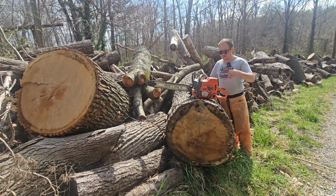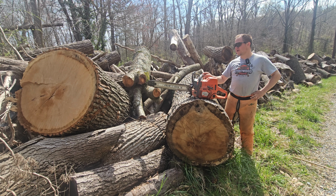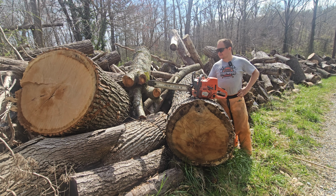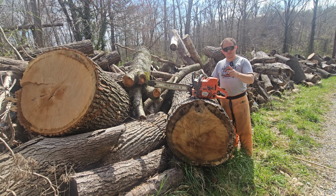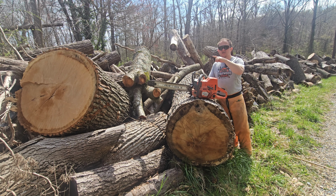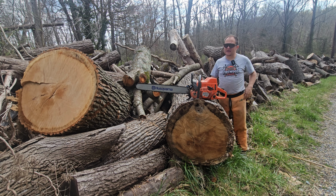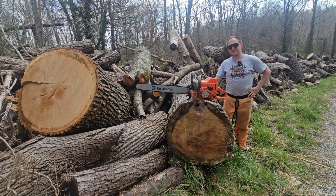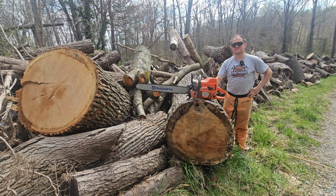But yeah, you see the kind of size trees I'm looking to get into, but I don't think this bar is gonna be the right size for this. So I'll be right back, and I'm gonna go change bars real quick, and we'll see about getting into this big guy right now. Well, y'all, I think that bar should work just fine in getting this fine piece of oak cut up. So nothing left to do other than cut it. So let's go.